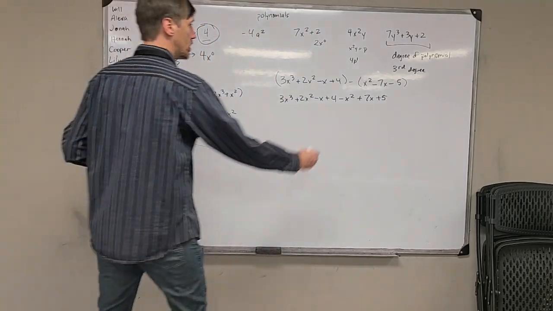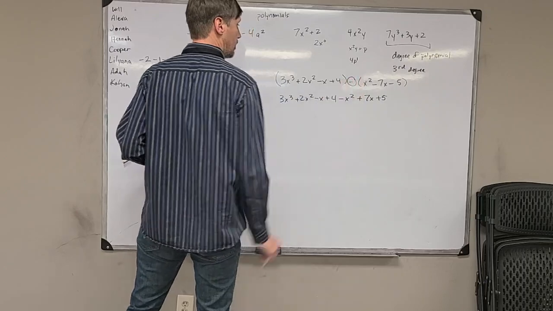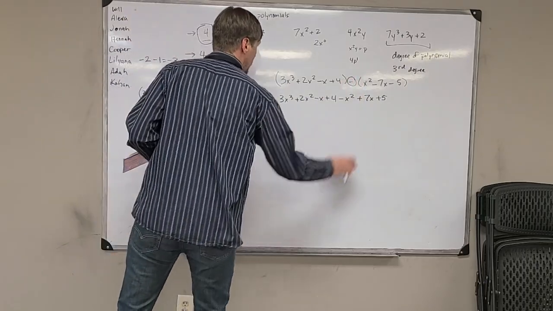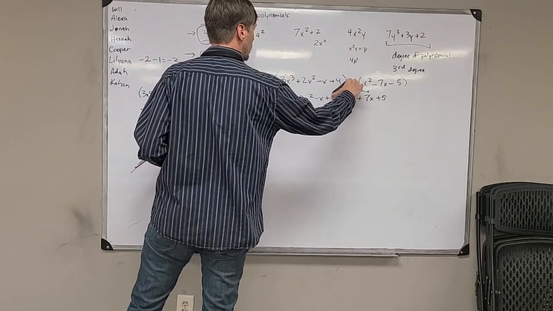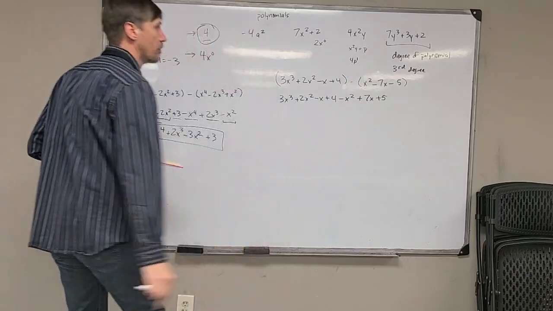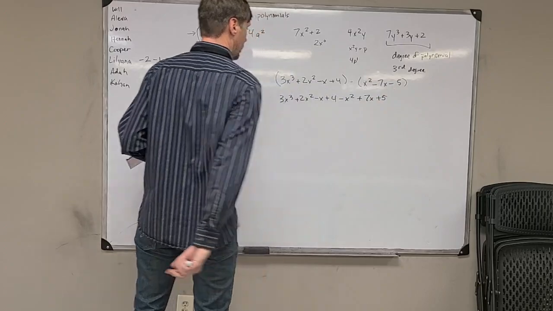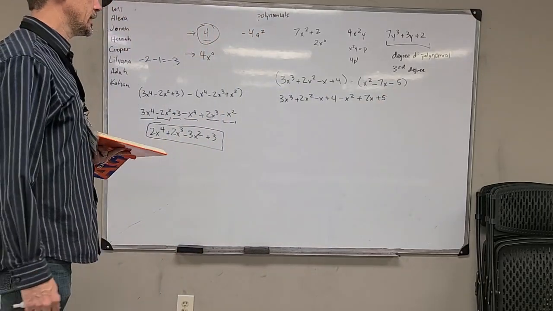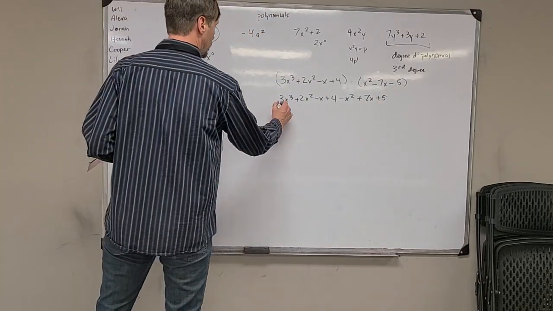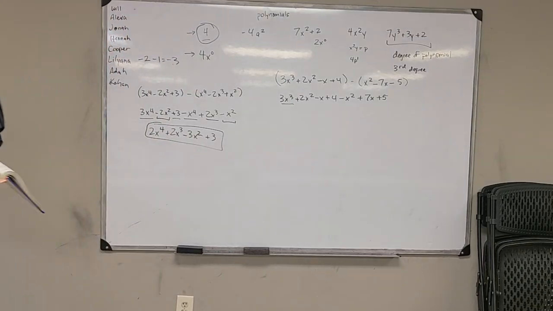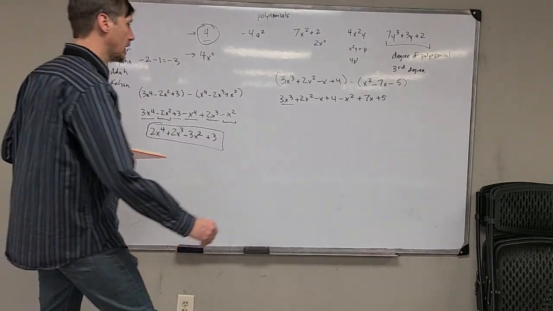And what I did is I just distributed through this negative 1 that's represented right there by the minus sign in front of my parentheses. Right? So that forced me to flip the sign on each of these terms here. All right, now I'm combining like terms. Do I have any other x cubed terms? Nope, so I'm just going to bring that down.